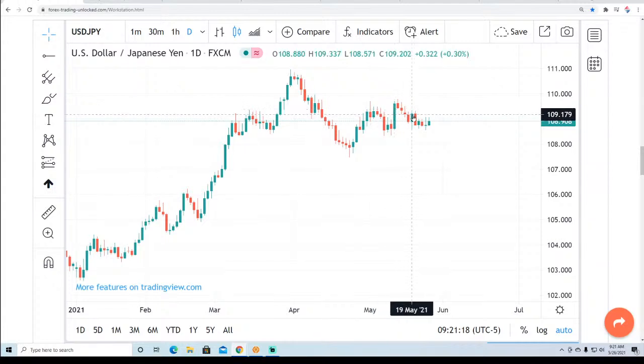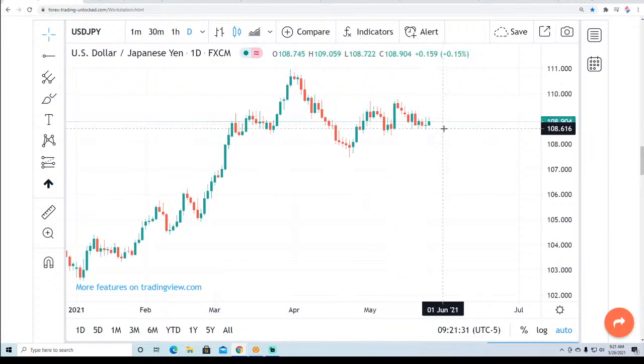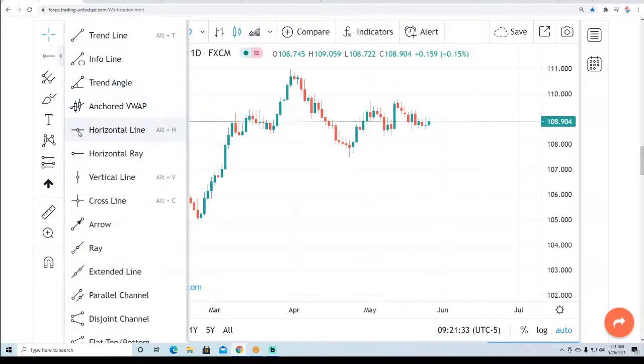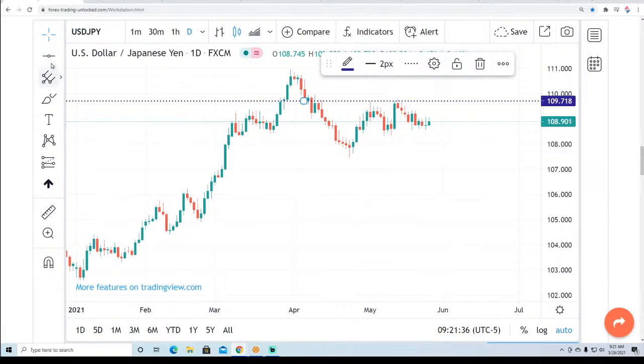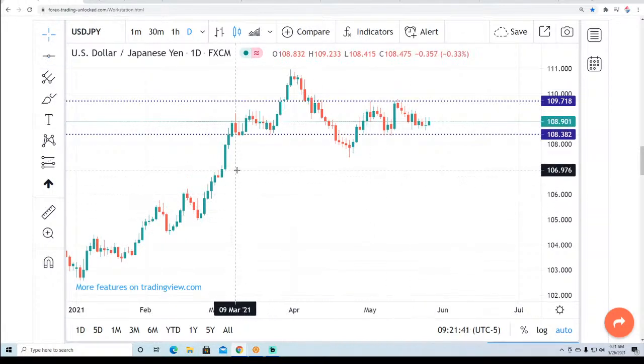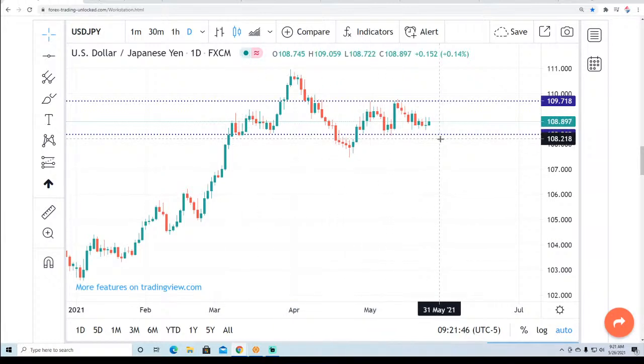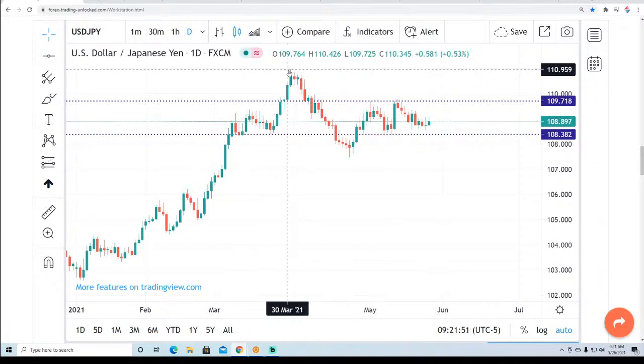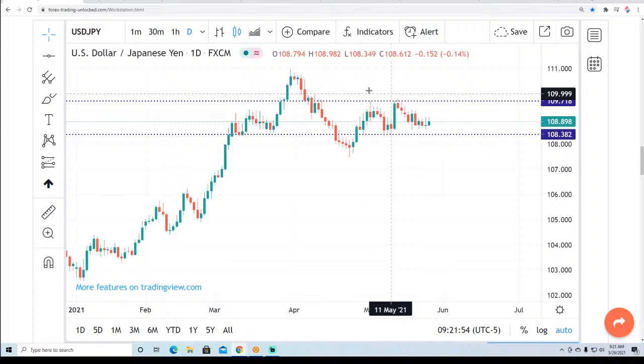See how these ranges have been very, very tight, very sideways trade for the US dollar yen. This is winding its coil. It's been making higher move highs and higher move lows, but on a very minuscule basis, and then settling back into its holding pattern. Let's put a little range here, and let's go down to here. Basically, ever since the middle of March, this market has been in a holding pattern. Could this be a head and shoulders, with this being a shoulder, this the head, and this being the second shoulder? It's very possible.